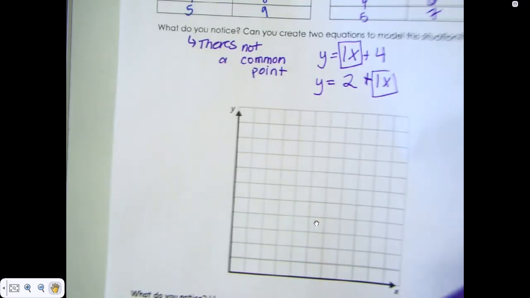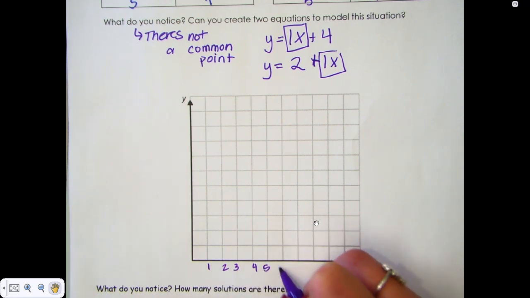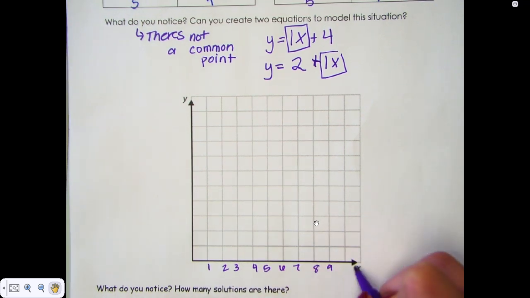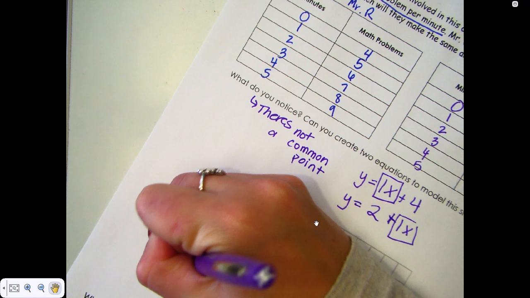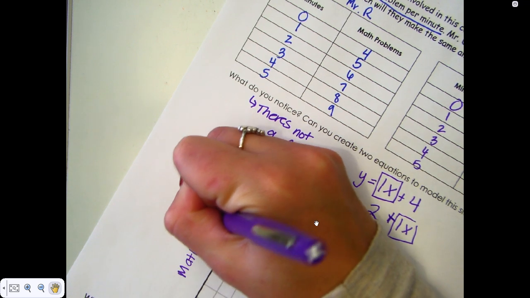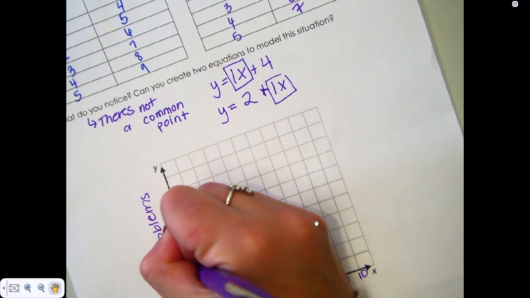We're going to do, if you already have a scale by 2, just change it to 1. So 1, 2, 3. And again, our x's are going to be minutes. It's always important to label. And then on this axis, we're going to go up by 1s as well. So 1, 2, 3, 4.